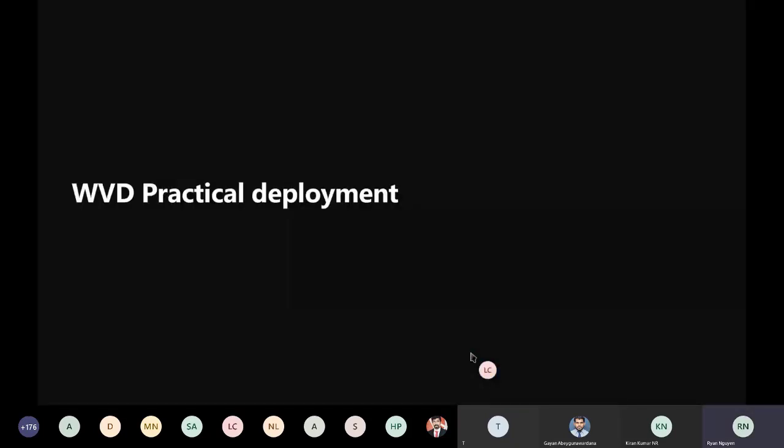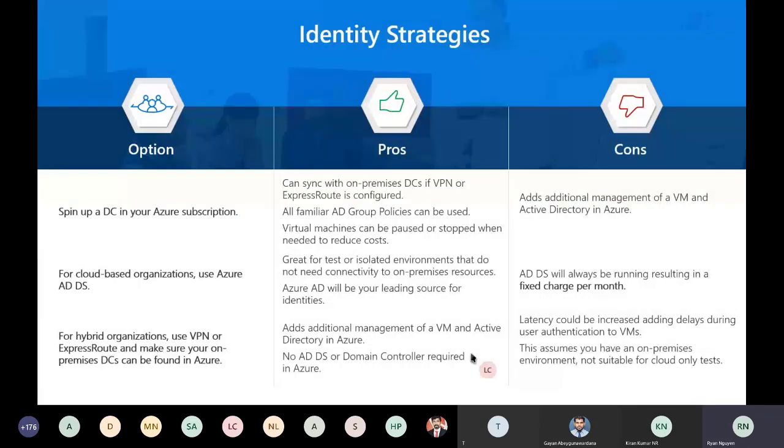So, practical deployment. When we understand how we do the POC, or set up a WVD, and we go to the customer's office, they ask us a couple of questions about the architecture and how we deploy it. So basically, we first have the identity strategy, as I mentioned earlier. We have 3 options.